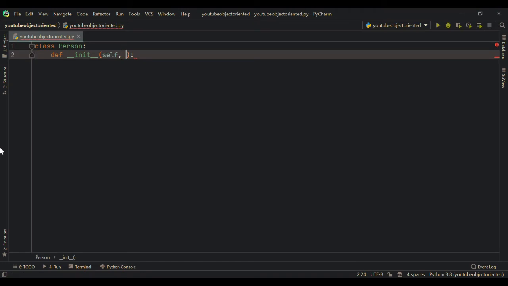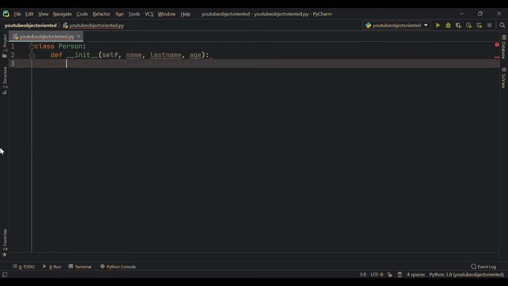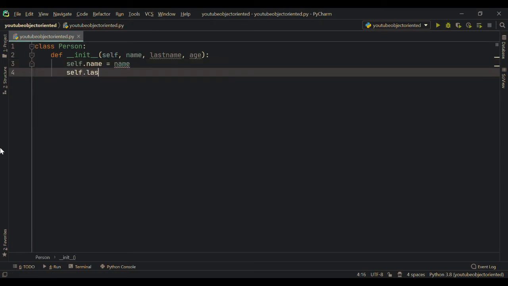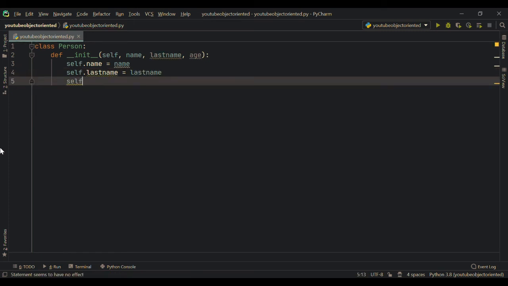So let me go on and we'll understand it completely. Our person should have a name, a last name, and an age. You will understand these lines I'm going to write in just a second. self.name equals name, self.last_name equals last_name, self.age equals age.